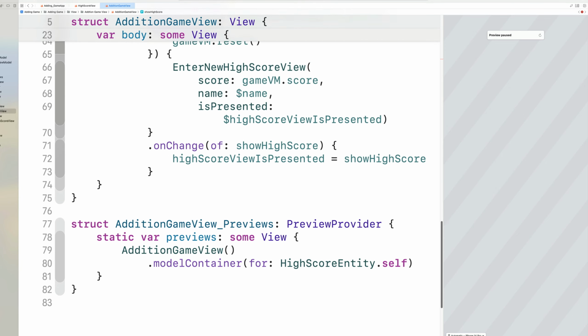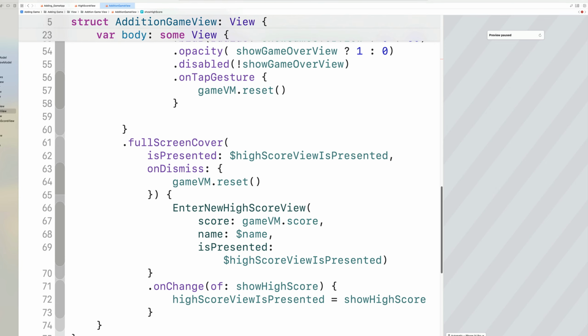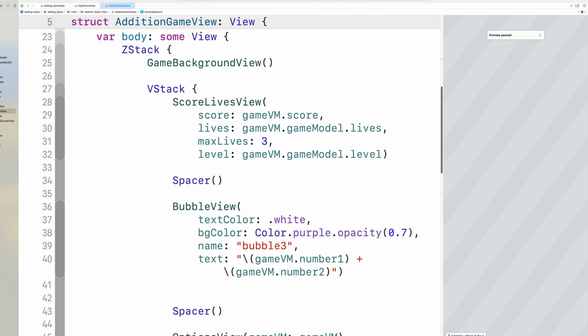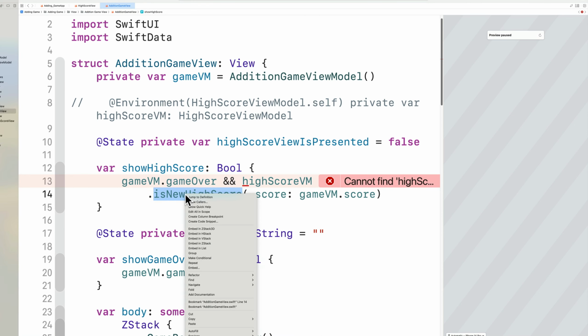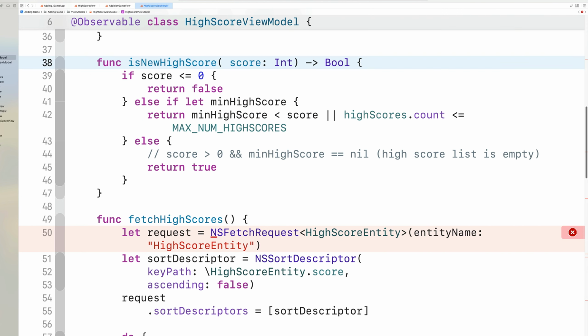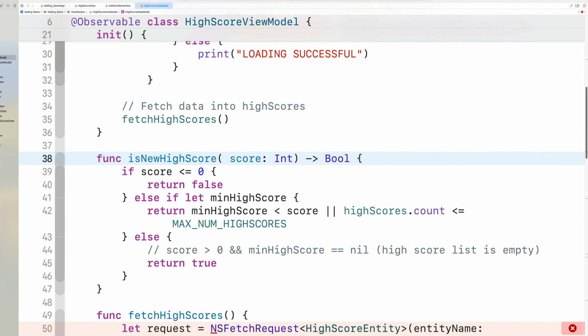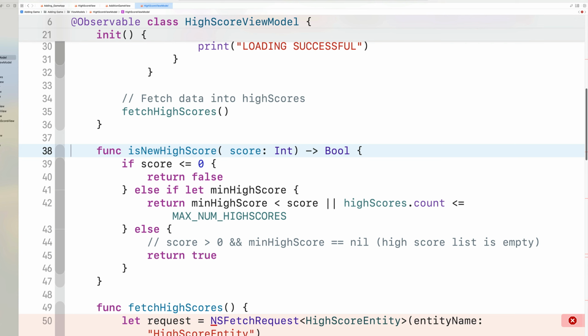Okay, so we see that for the AdditionGameView, it's in a very specific spot right here. And what we need is isNewHighScore. So I'm going to jump to isNewHighScore and just grab whatever we need.